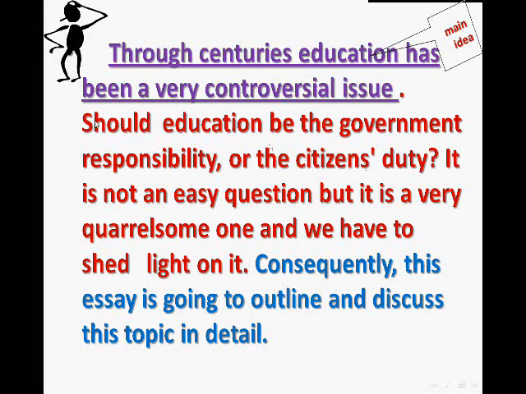Okay, then all the red sentences you see are explaining why education is a controversial issue, because we have two points of view here: the government's responsibility or the citizen's duty. So now in my second sentence, I explained why it is controversial, because I have two things. Education is the government's responsibility or the citizen's duty. And of course, the word citizen means the people who are living in the country.